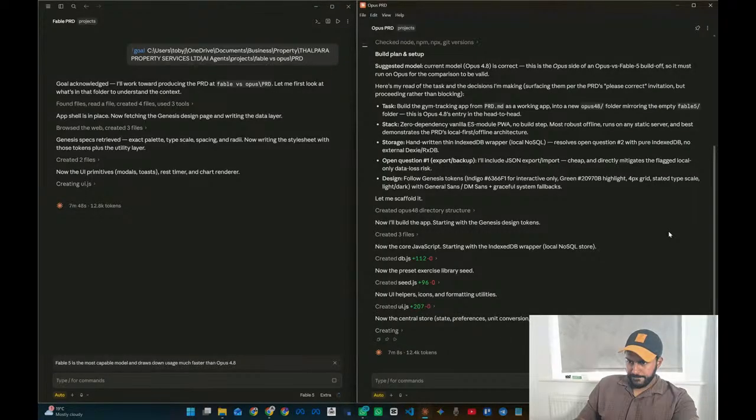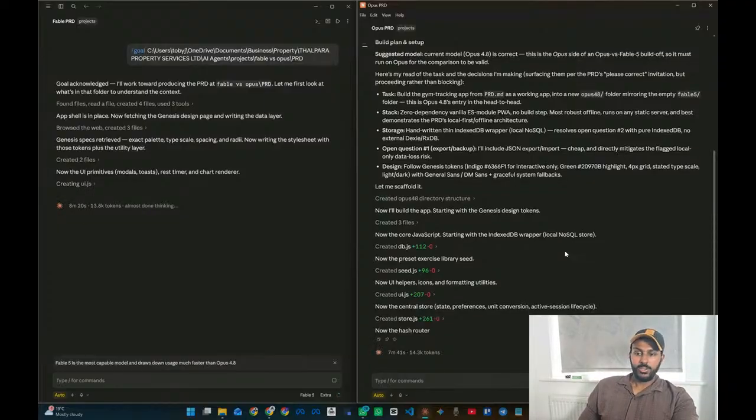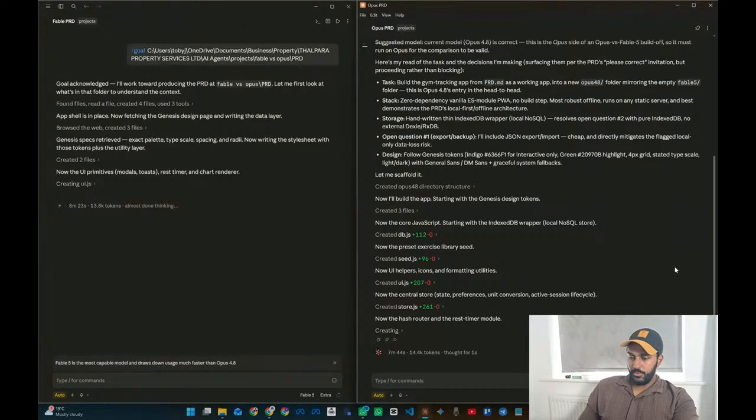So it's created a scaffold. Yeah, it's started creating the app, and now it's working on the code side of it. It's using JavaScript. It's using an IndexedDB wrapper, which makes sense, and NoSQL. Okay, yeah. So this is one of the things we defined in the requirements, to use a NoSQL database, which means that every user just has its own kind of document, really, rather than using a spreadsheet kind of database, which would be more like a relational database.